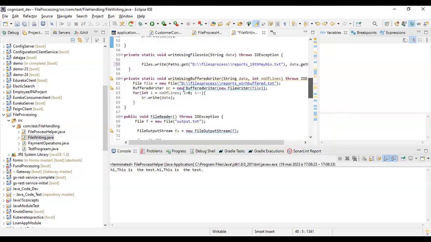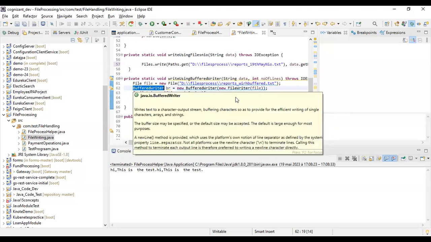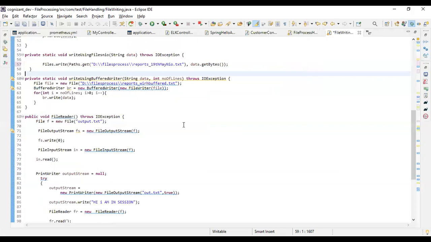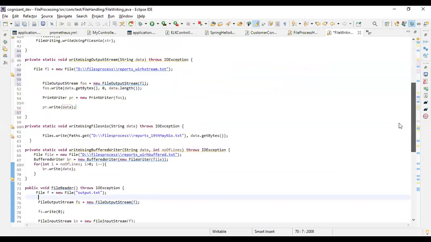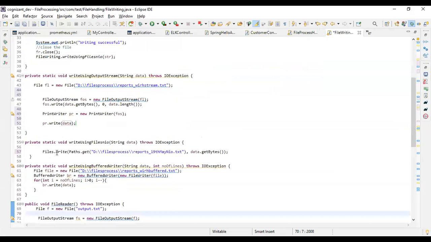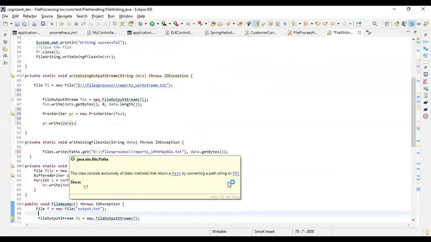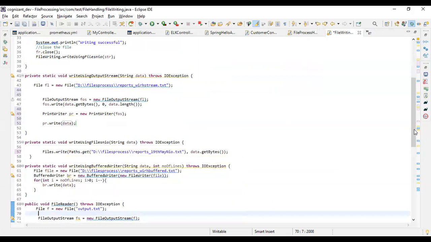So here you will see this print writer. Now you can also use a buffered writer here. Buffered writer you can use with the file writer also, print writer also, right? So rather than creating line by line, I guess it will be a much better way. Here we have seen multiple ways. So these are the NIO. We have seen Files.write and you can say Paths.get and then process and write it, writing this data into a particular file here.